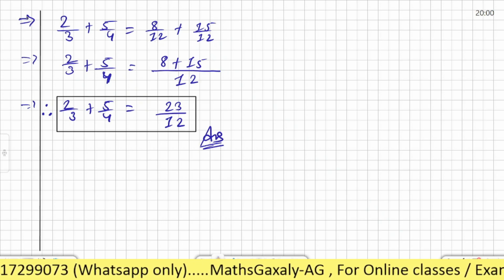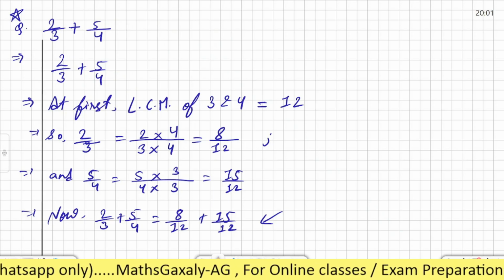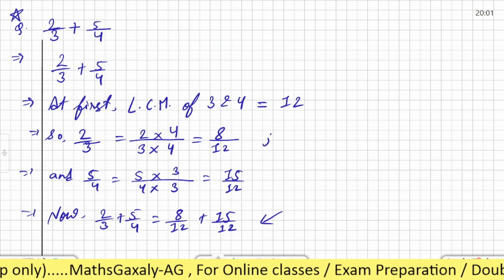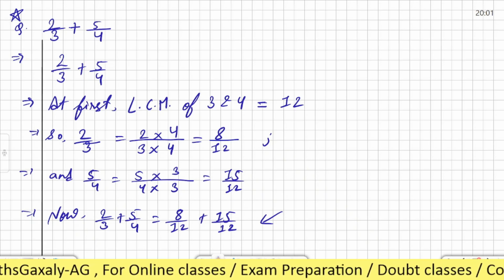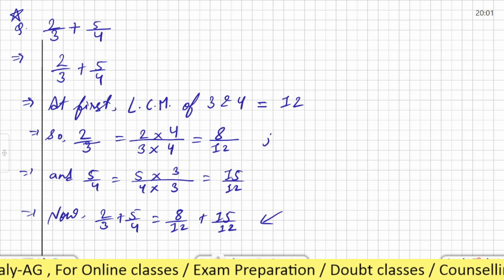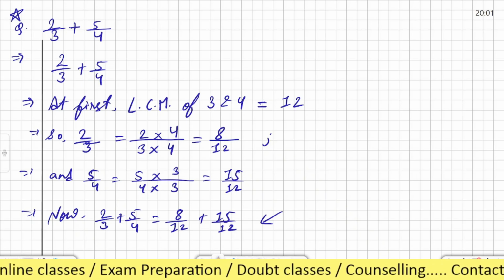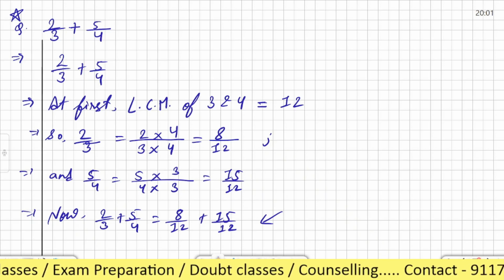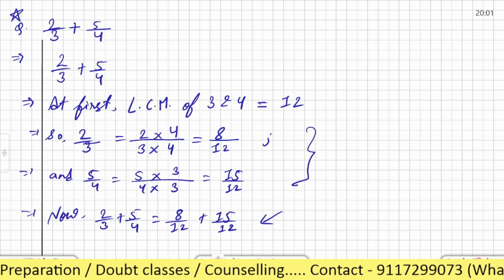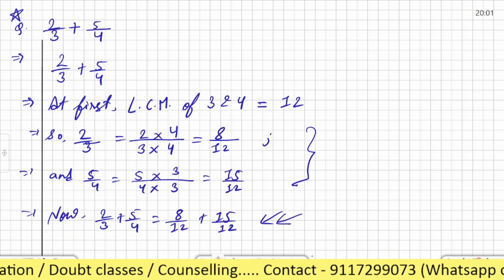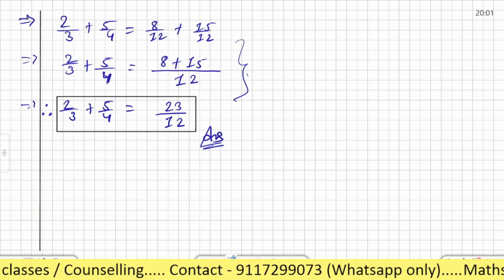Similarly you have to do the subtraction one. For subtraction you can do it now, or do you want the explanation? The same process we do, but instead of adding we will do minus. Instead of giving the plus sign we will just write the minus sign. Is it clear? So at first we will find the LCM, then find the equivalent fractions, and then write in this form. Then we will solve one by one like this. Is it clear? Or any doubt?